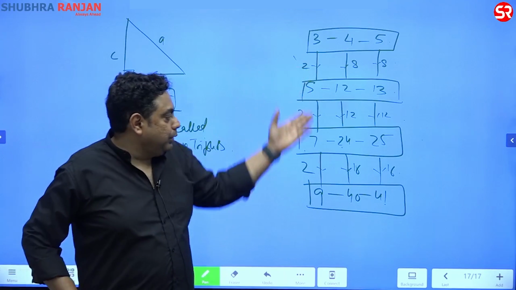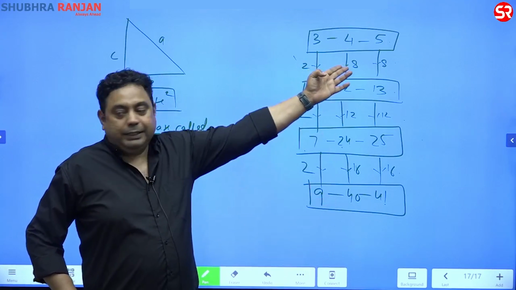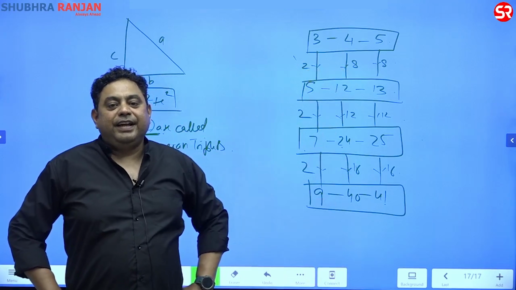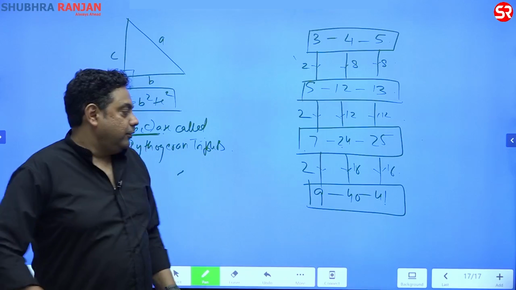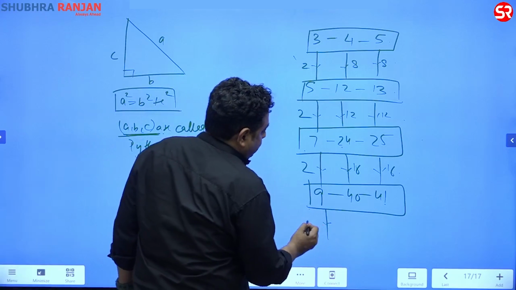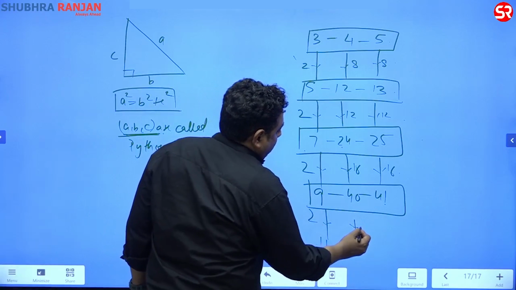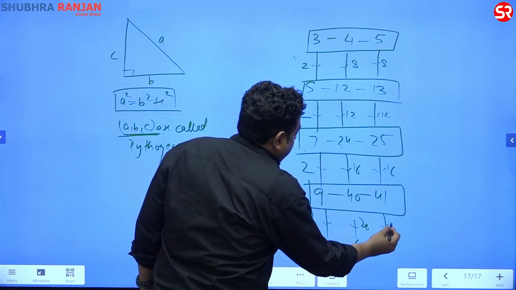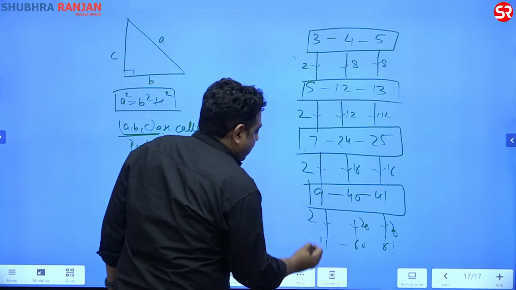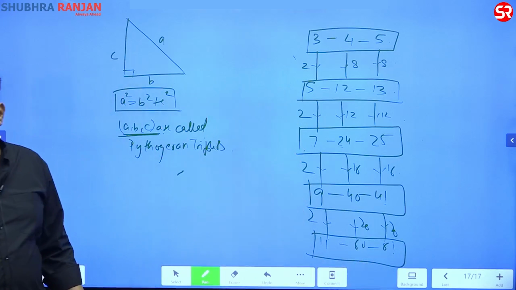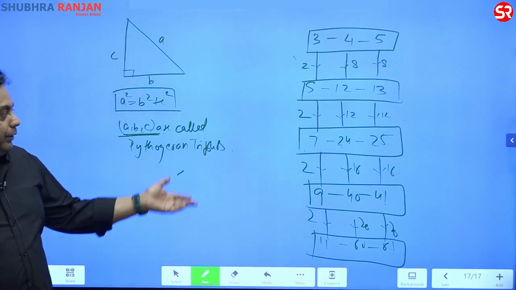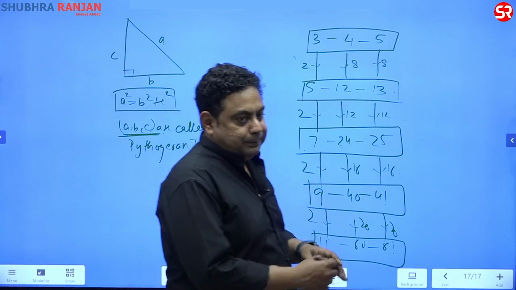See, keep adding 2 here, and there start from the table of 4, starting at 8: 8, 12, 16, 20, 24 and so on, right? One more, if you want me to write: it is 2, 11, and then 20 is 60, and then 20 again is 61. So 11 square plus 60 square is 61 square. These are all triplets. And the beauty is it goes to infinity.